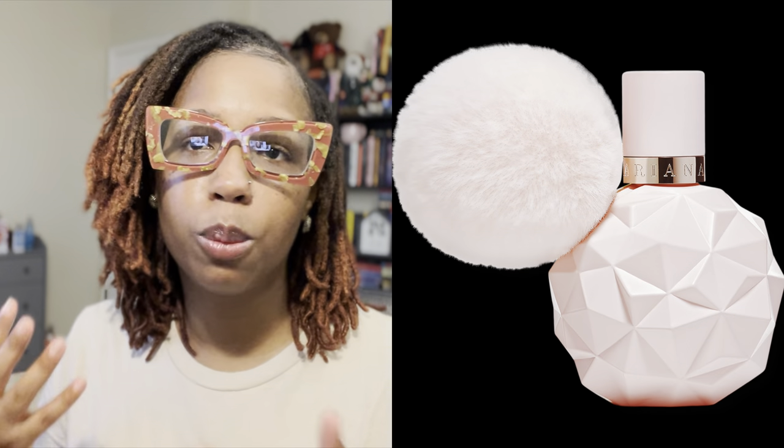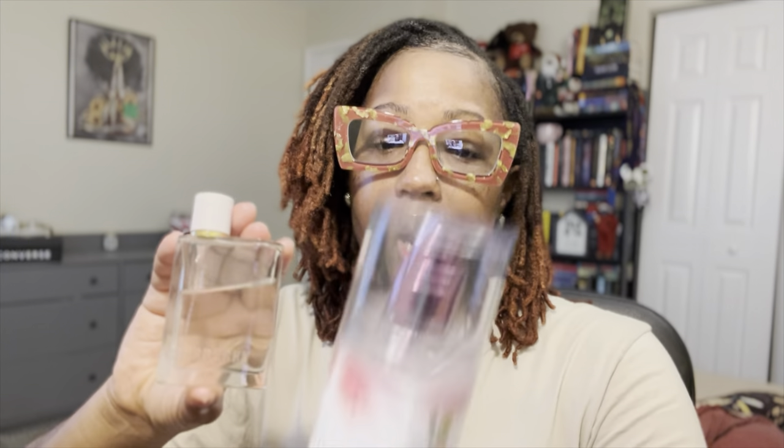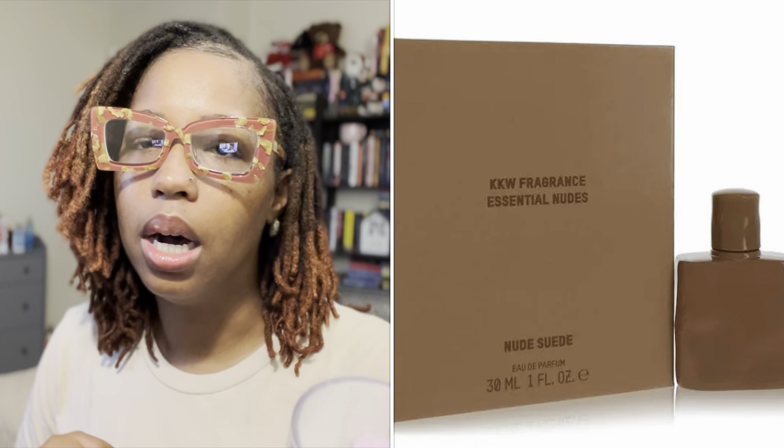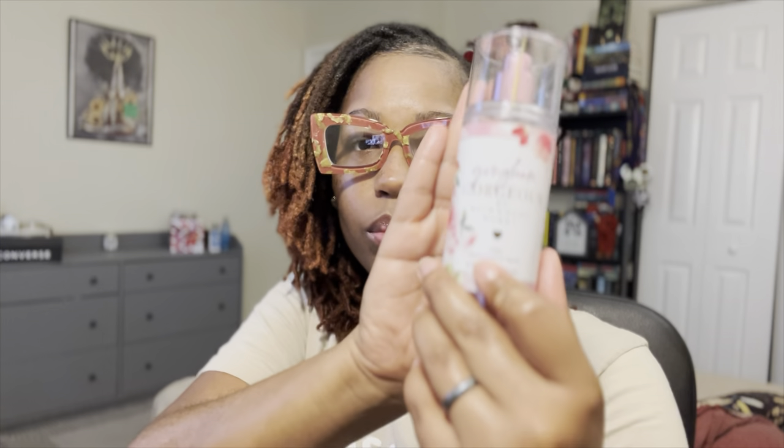Let's talk about what I've paired it with. I've paired it with Ariana Grande's Sweet as Candy, which is a spongy, sugary berry scent that pairs with anything sweet in your collection. But my number one banger is Burberry Her — Burberry Her is a powdery strawberry, it's taken the internet by storm. I've also paired it with KKW Beige, which is a peach scent, and it brings out that peach nectar — that honey-like quality — in Gingham Gorgeous.